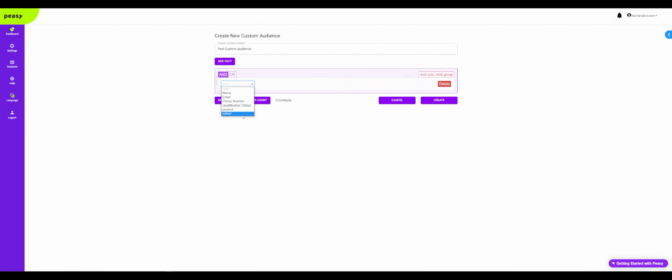So now I can create a custom audience based on color. Let's say I would like to target all those who have purchased an item which is green in color.